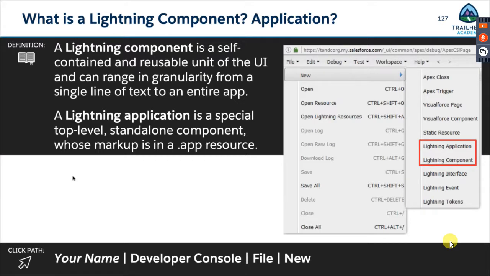With the Lightning framework, you can build one of two different things. You can build a Lightning application. You can build a Lightning component. A Lightning application is your full HTML page, the entire document. That is going to be your Lightning application. Basically, you cannot have an application inside another application because the one that's inside wouldn't be the outermost shell, which is what the Lightning applications are. Lightning components have to be put inside something, either another Lightning component or a Lightning application, in order to be able to run.